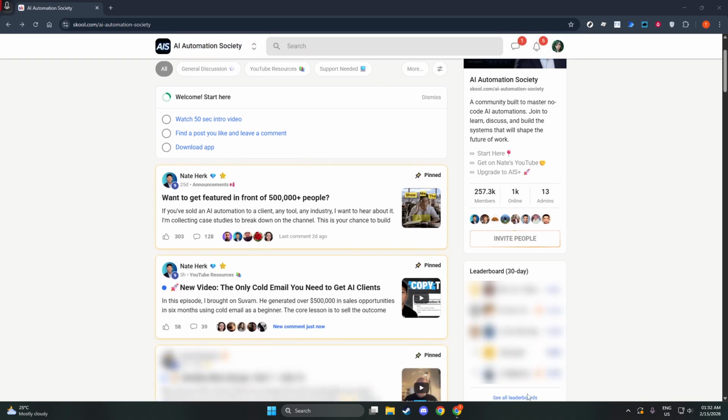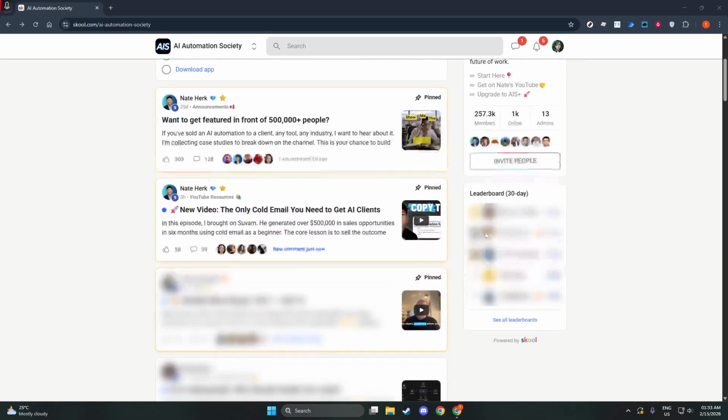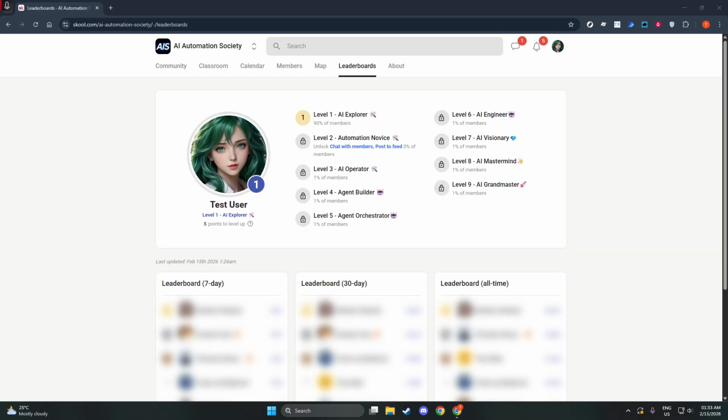Once you're inside the community, look for the section labeled Leaderboard, or sometimes Leaderboards. You'll typically find it in the main navigation area for that group. On desktop, that's often near the top menu or along the sidebar, where other tabs like Posts, Classroom, and Calendar live. On mobile, it will appear in the community's tab bar or within the menu for that group. The wording is consistent enough that you'll recognize it when you see it.